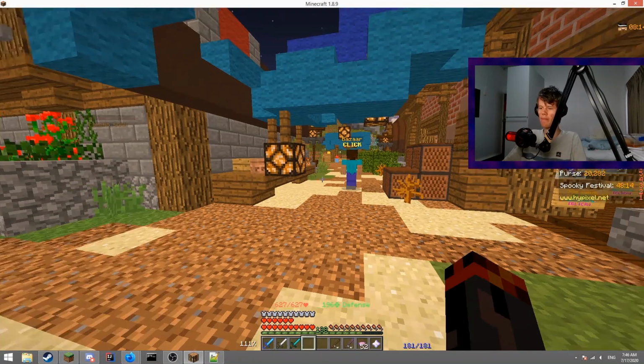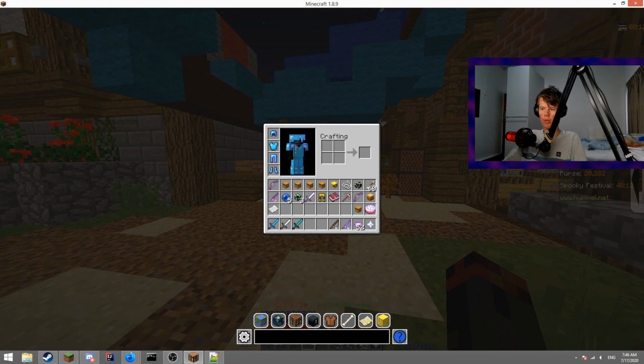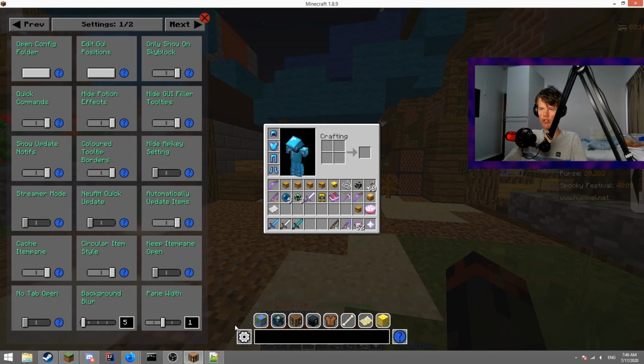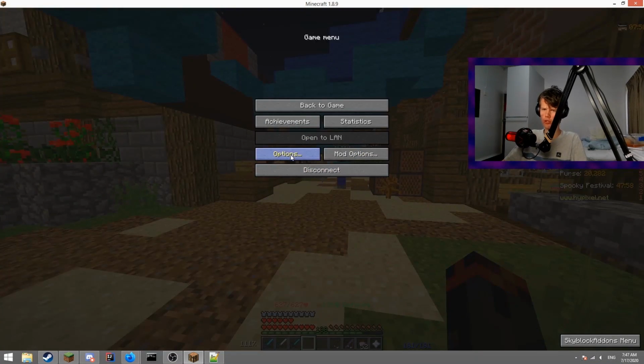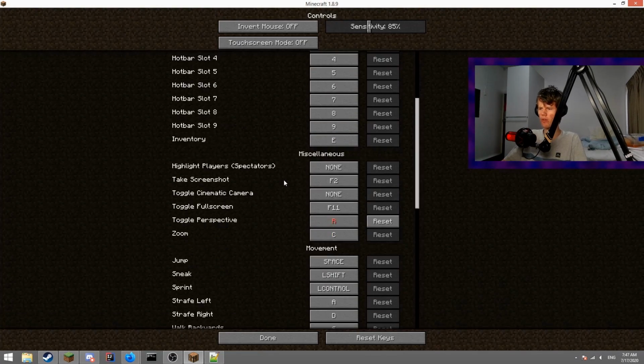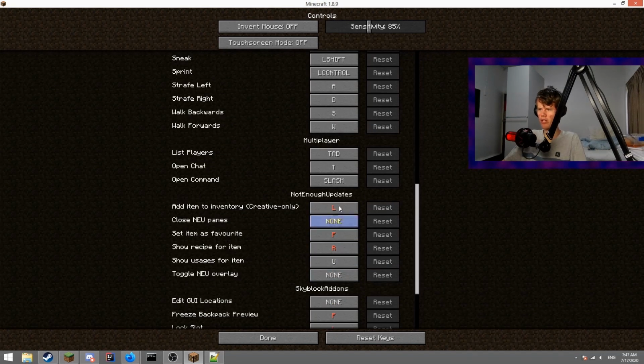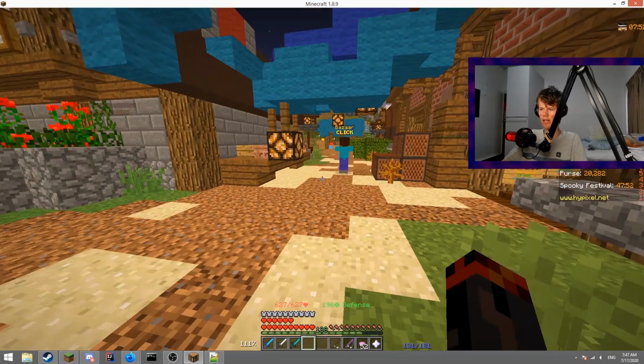And the GitHub page if you want to have a look at the source code, because the mod is open source. All right, if you want to modify settings of the mod, go ahead and click this cogwheel over here. There's a number of settings that are available. I'm not going to go through everything. They're pretty self-explanatory. If you need more explanation, you can hover over it here. But you can just generally change the way the mod looks as well. Additionally, if you want to change some of the key bindings, you can do so by going to controls here, and you can change some of the key binds like that.